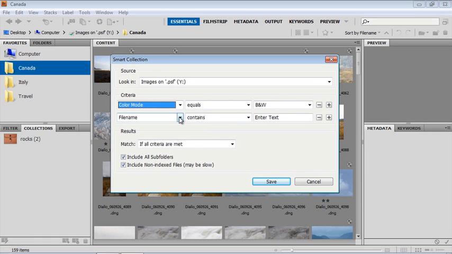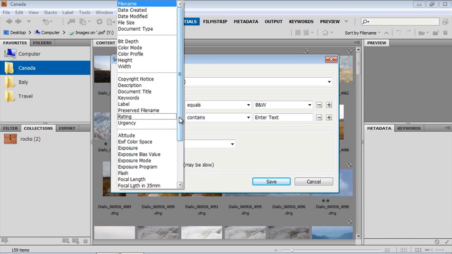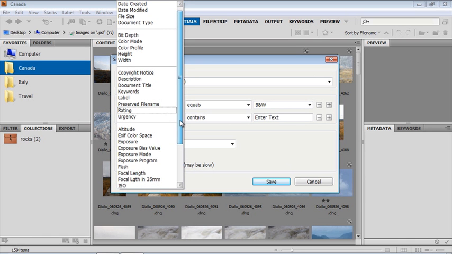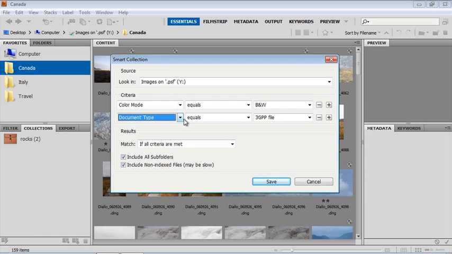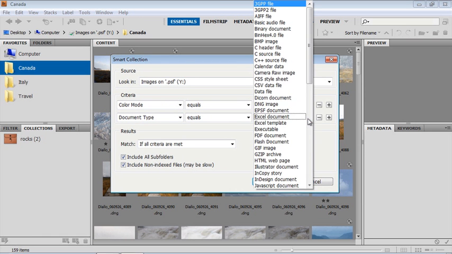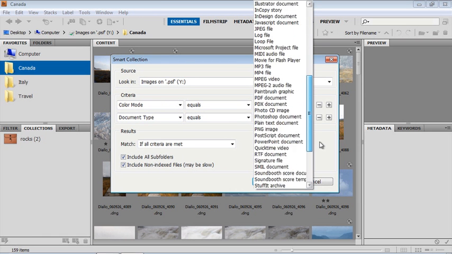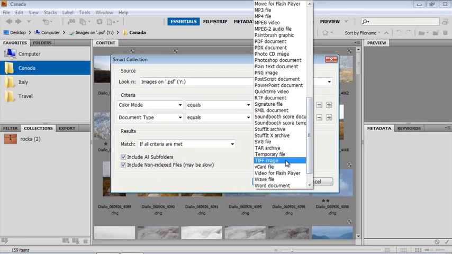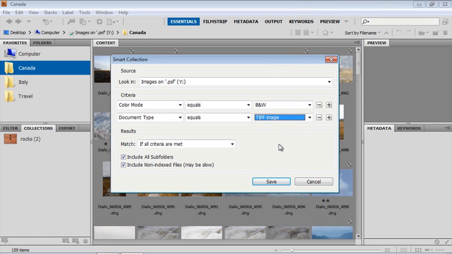And out of those black and white images, I only want to see the files that are saved as TIFFs. So I'm going to go up here to Document Type. Document Type equals, and TIFF should be way down here at the bottom. So now Bridge is going to search through the images volume for images that are in black and white mode and that are set to a TIFF.